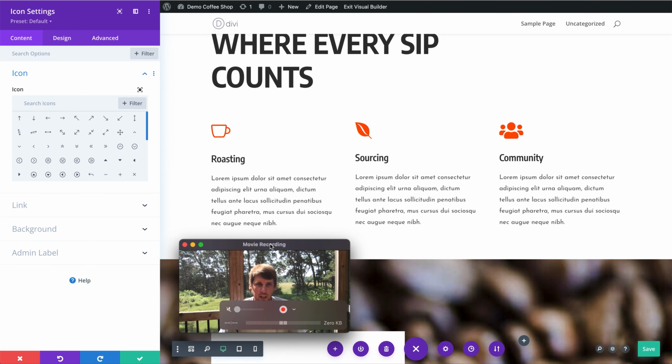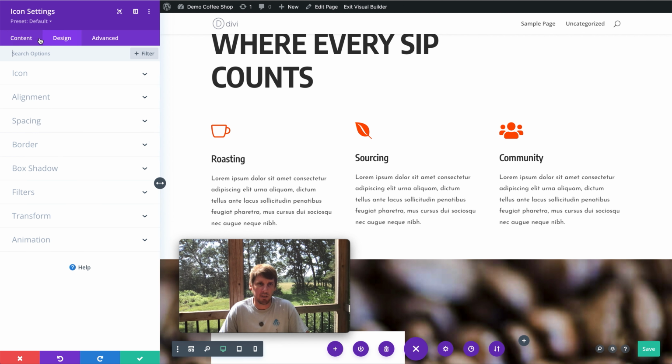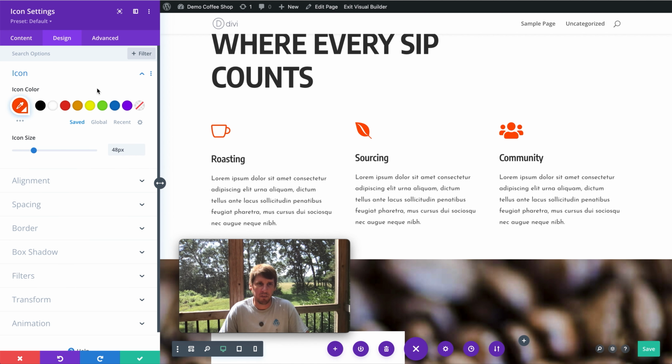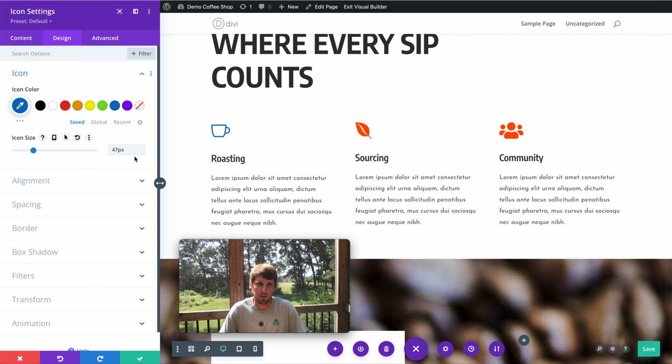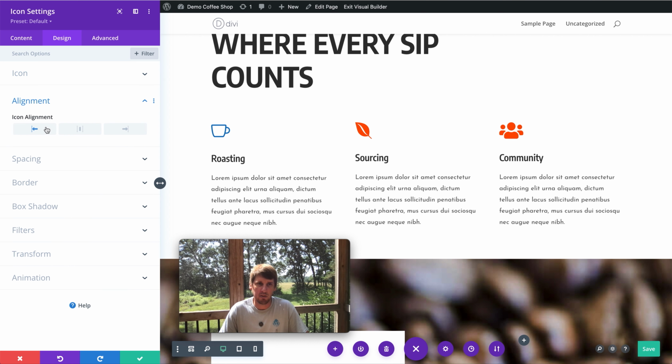If you would like to change the colors here instead of this orange, you can come into the design up on the top here, the purple bar, click on your icon, and you will see the set color here. And it looks like it's kind of preset for the layout. This is one spot you can change it, and it's just changing it for this item only. So if we wanted to have, let's say, blue, it's going to change it to blue there. You can change the size by scrolling it left or right, or just typing in a value. You can change the alignment. Right now it's left aligned. You can do center or right aligned.